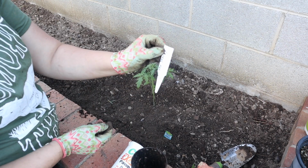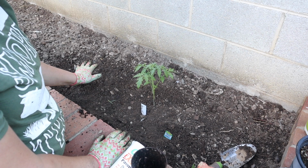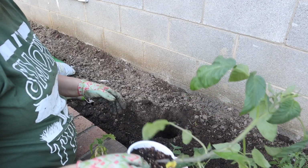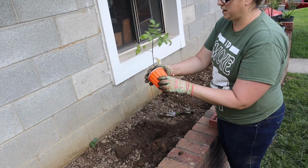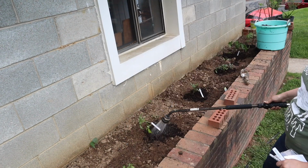And then I'm gonna put my label back down so that I know what tomato that is. And I'm gonna stick to my 2 feet. So I'm gonna go 2 feet and then plant my next one. I'm gonna put my Cherokee purples right next to each other. My next Cherokee purple, Wisconsin 55, and I'll do 1 Jet Star. This time I'm going to label them so that I know what they are. Now I'm gonna go ahead and give them all a nice water, and then I'm done for tonight.